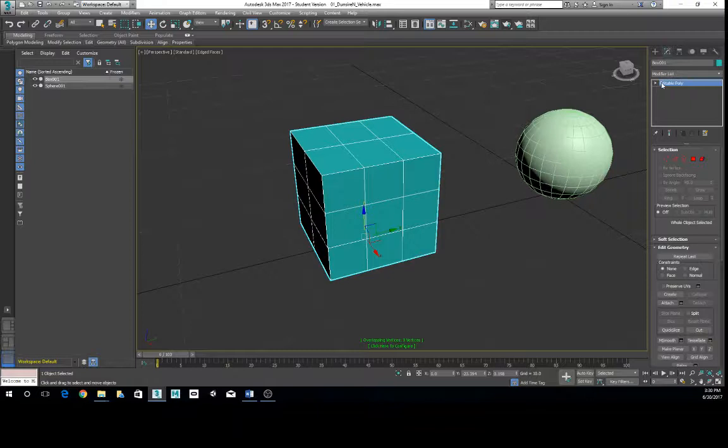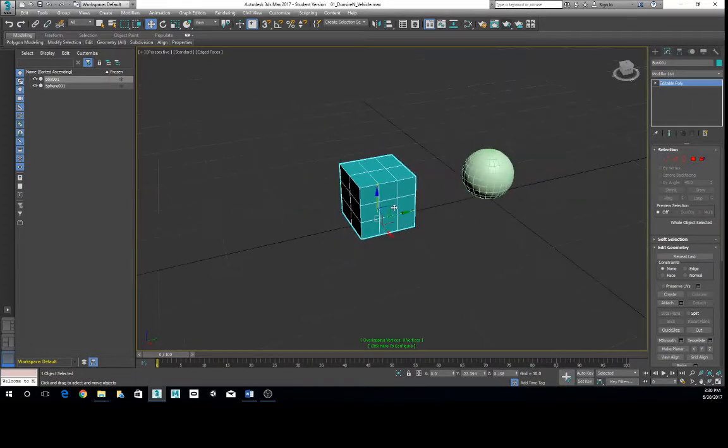I'm not joking when I say that really modeling is going in and moving the stuff around to the shape that you want. A lot of it really is. I mean, we're going to add cut tools and things so that we can push things in and make more edges and that sort of deal. But really, at the very, very base of it, you're taking these three things and you're moving them around to get the shape that you want, a lot like clay. That's it. It's cool, right?